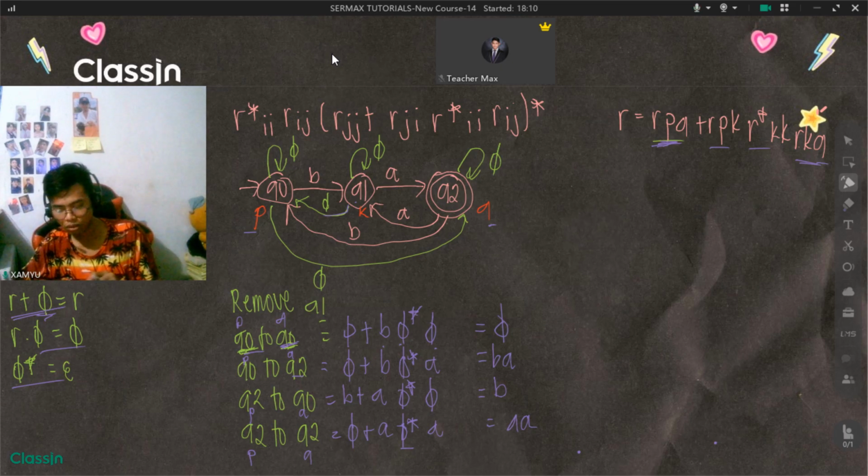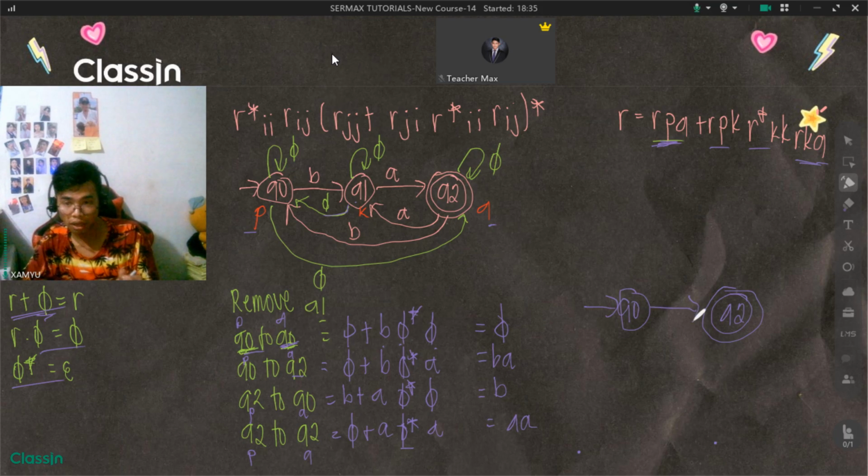So from that result, we can now draw a new state of NFA. So your state right now will become two states already, from Q0 down to the Q2. So therefore, your Q2 is the final state. It will remain as your final state, and your Q0 is your initial state. It will remain as your initial state.